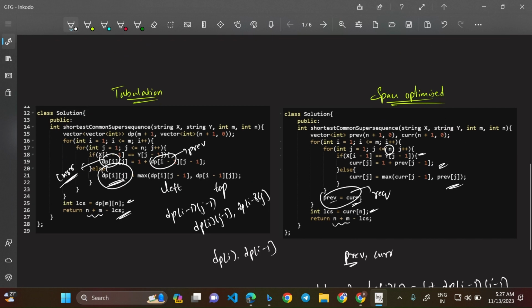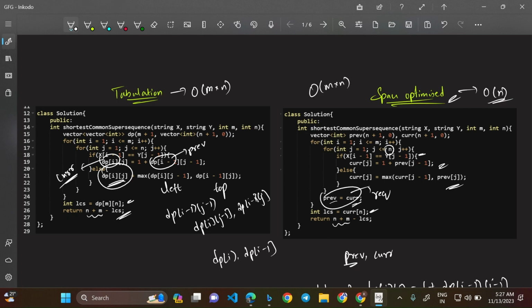So this is a space optimized approach. The space complexity here is only O of n, whereas in the earlier approach the space complexity is O of m into n. So this works completely fine, even if the constraints go up to 10 power 5 or 10 power 6, in 10 power 4, because you also need to worry about your time complexity, right? The time complexity is O of m into n, TC, in both of the cases. All right. So here as well it is O of m into n. So you need to make a note of it. All right. I hope you people understood.